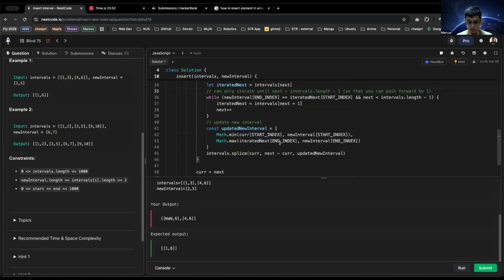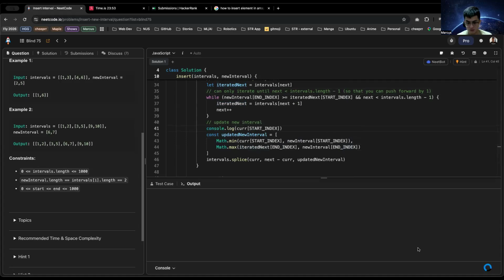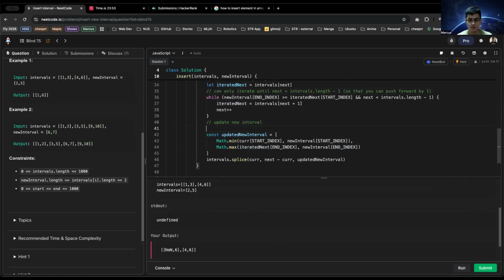So iterated next. Okay. So start index. So I think I need to console.log per start index is undefined because it's not cur, it's intervals cur.